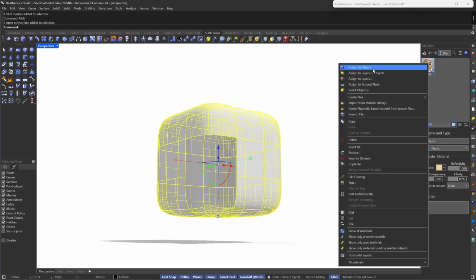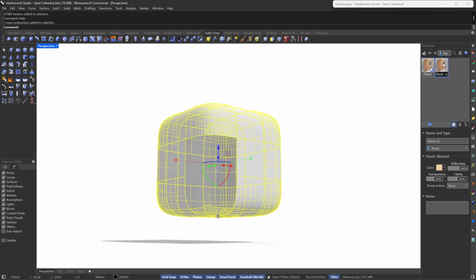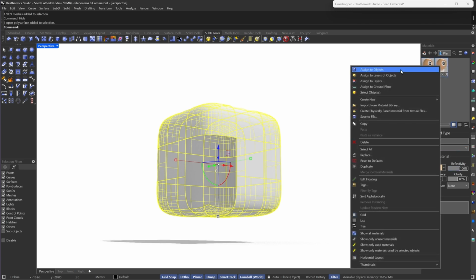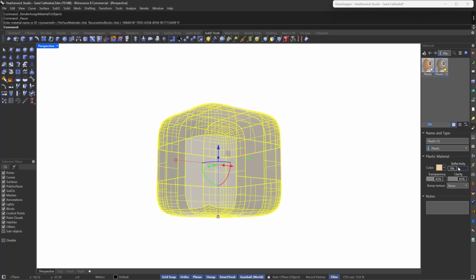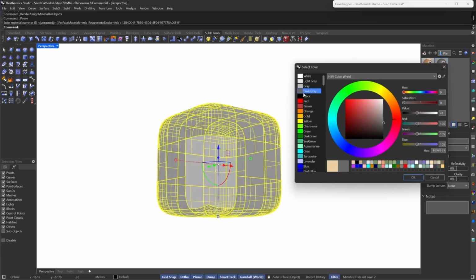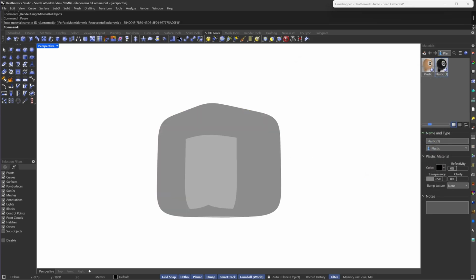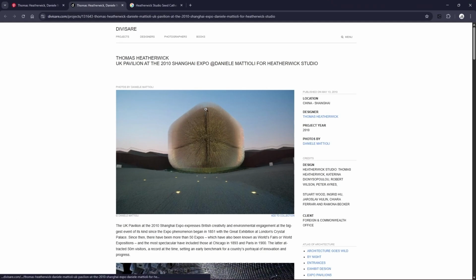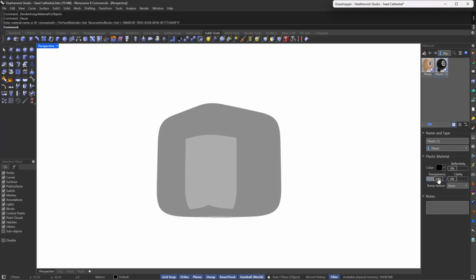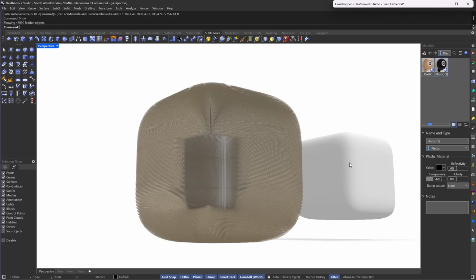Probably duplicate this one. I'm going to go to here and duplicate, and assign it to this object, but in this case I'm not interested in any reflectivity or clarity. I'm interested in the transparency, and I'm going to make it black or something dark, because if you look at these, you can see there is some kind of darkish material that highlights everything. So it's kind of similar to this. Maybe we can increase or decrease the transparency, and then I'm going to show, and once I show, I'm going to hide this.